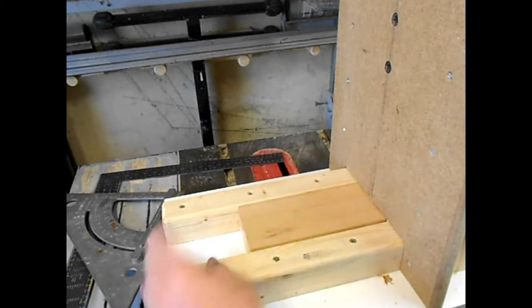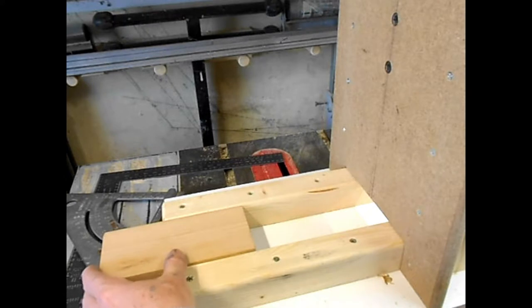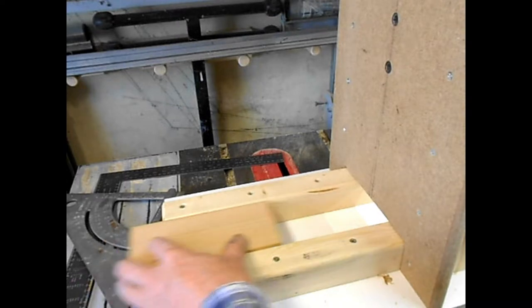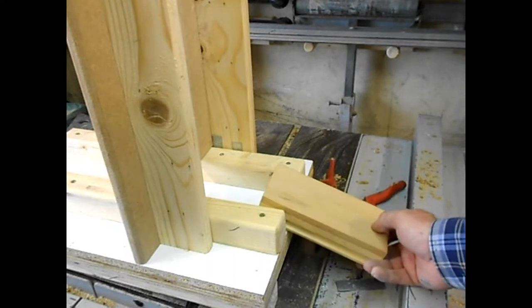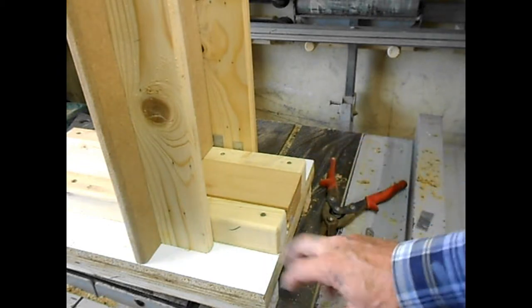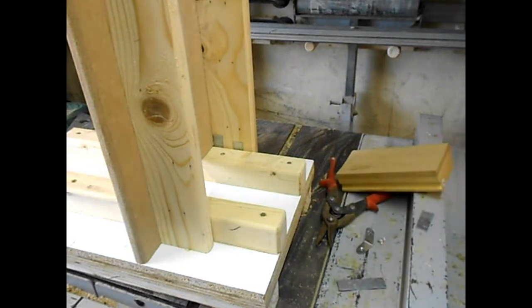Now, I could make a longer block. I could probably even make a block that's twice its length. It would overhang the table slightly, but the majority of it would sit on the base. So I think this will be in this position. I think it would be good for longer pieces too. And a longer piece passing out the back would of course have an inclination to tip. If I was going to create longer sanding blocks, I'd put some kind of small extension table here to support the length of the wood until the cut is finished. Anyway, that's where I'm going to put it.